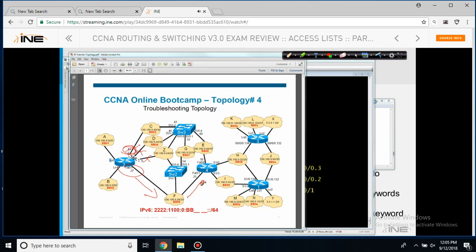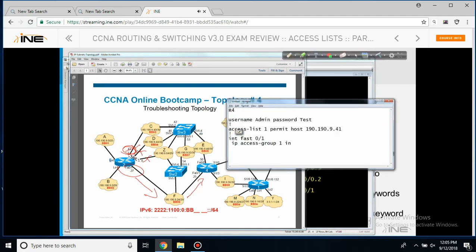And then once the packets come in here, we'll see if this ACL would work to deny those packets. So let's try that.